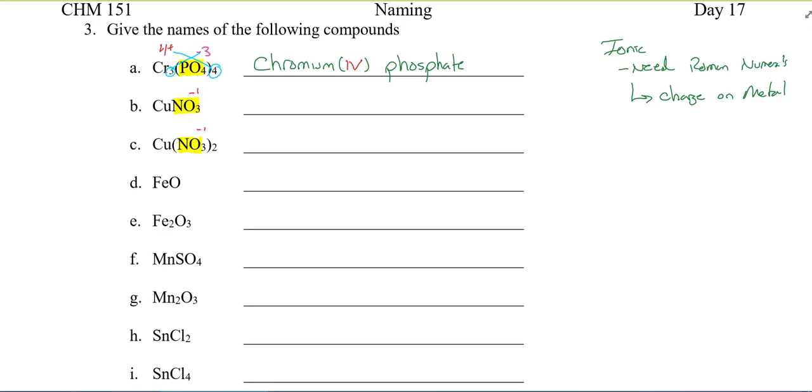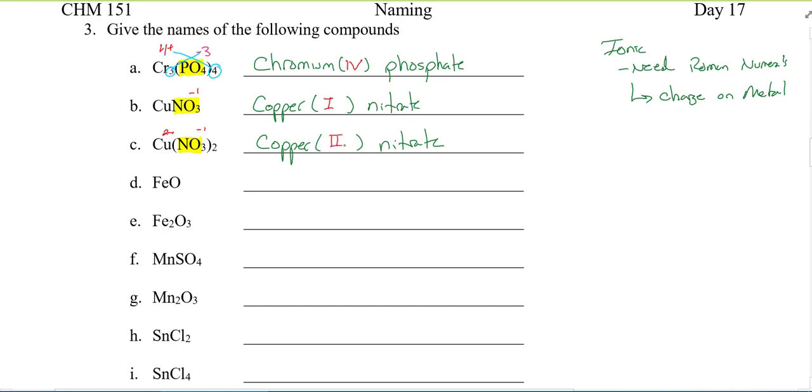So if we look at B and C here, I have copper, the parentheses, nitrate, and I have copper, nitrate. Well, they're different. They're different colors. They have different properties. There has to be a difference. Well, the charge on the metal, again, we care about the charge on the metal because it allows us to help predict behavior. Since nitrate's -1, I have to have copper(I) nitrate for B, and I have 2 nitrates here, so I have to have copper(II) for C.